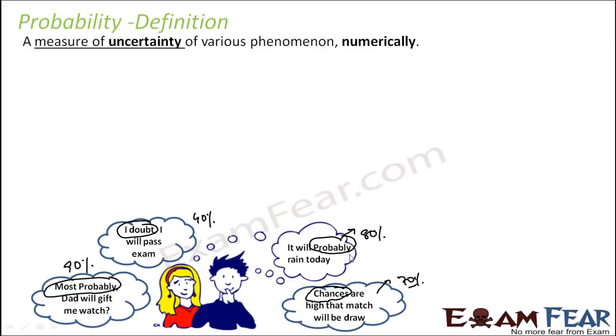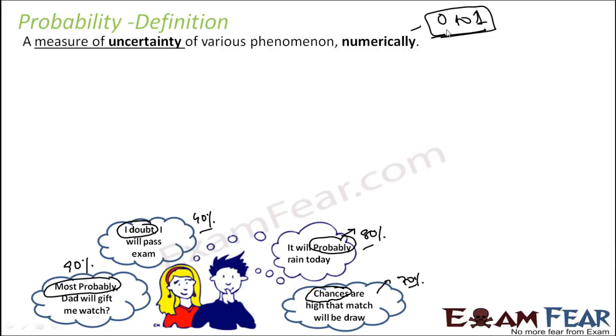So if you see, I have given some percentage values here because it is not concrete, right? So we now use probability to measure this uncertainty, and we give some numbers, and this number is typically in the range of 0 to 1. It is not in percentage, it is in the range of 0 to 1. If it is 0, that means it is an impossible event, it will not happen. For example, if I say that I will not eat today, that means you are very sure you will not eat. So the probability of the event that I will eat today is 0.